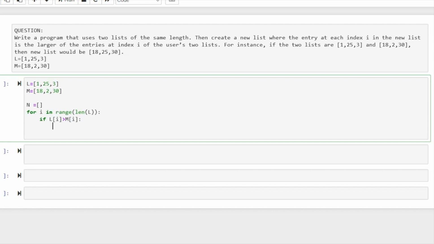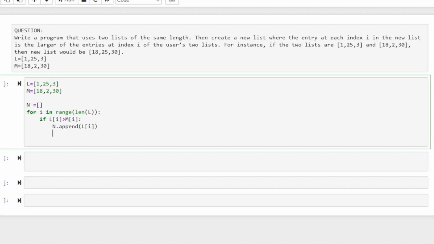So we're gonna append the element of the list into our new list. Li is gonna be appended if the condition occurs.